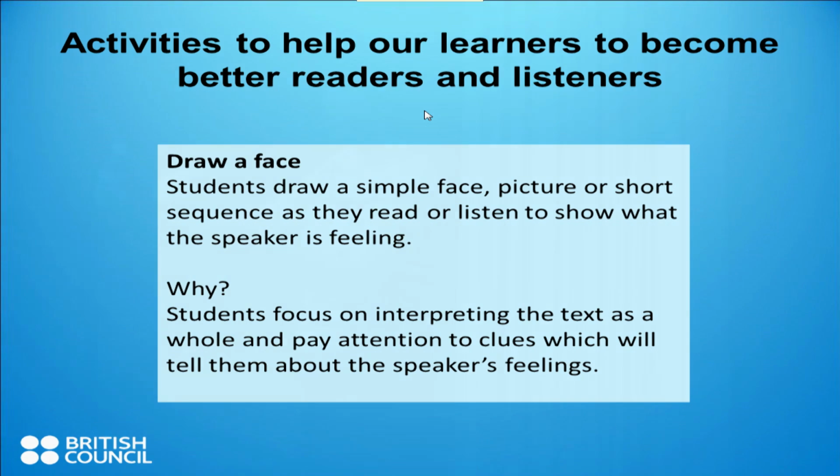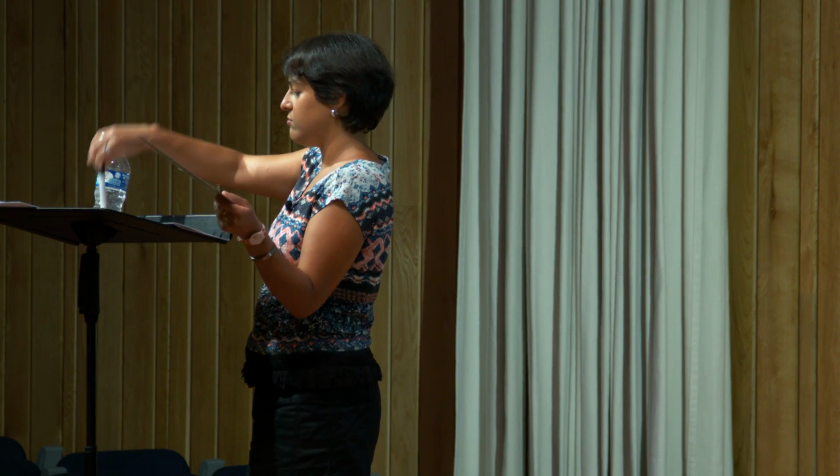So I'm going to need one volunteer who's going to be the student. I'm going to read a very, very short text, and I want somebody to draw a face or draw a symbol to represent how the speaker is feeling. Are they feeling happy? Are they feeling anxious? Does anybody want to do that? You can all do it as well. I'd like everybody in the audience to do it on your worksheet, but I'd just like someone to come up to the front and do it so that we can see what you've drawn. Anyone volunteer? Would you like to come? Come on then. Thank you.